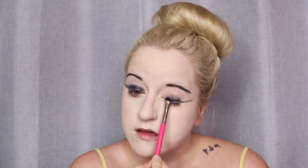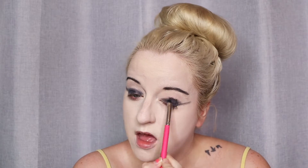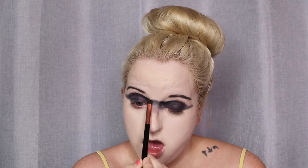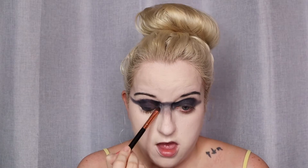We're just getting some dark eyeshadow here and we're just putting it all over the eyes, and I'm blending this right out just to the temples of my eyes. I'm just making this look smoky and kind of dirty looking — that's the kind of vibe I am going for. Most of this is basically just me smoking out my eyes and making my face look quite dirty and smoky.